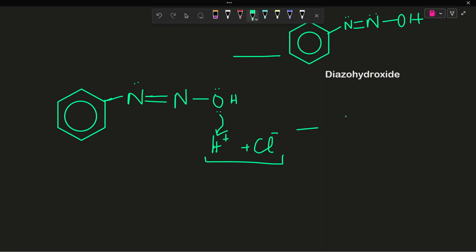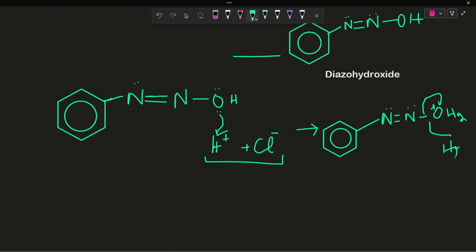Let me draw it so that you can take note of the bonds formed and the bonds broken after this step, fine. Here is the double bond N, here is O positive now, and it has H2 with it, fine. Now this O positive is unstable. Also this has a lone pair and this has a lone pair, fine. That should be taken into consideration first. So this O positive will be taking this bond pair into its lone pair, releasing water, right?